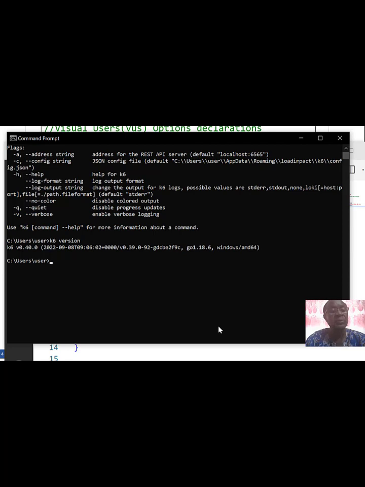So we change to drive E. Drive E is where I store my files. So cd k6-demo. So we are in the directory where I stored my file.